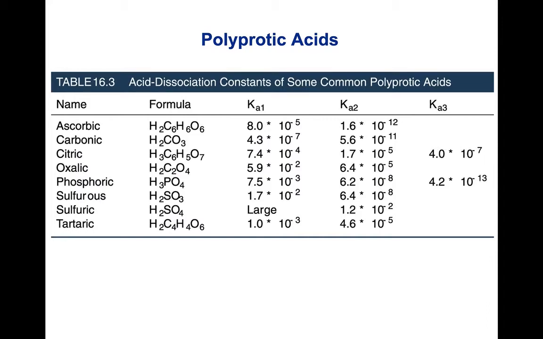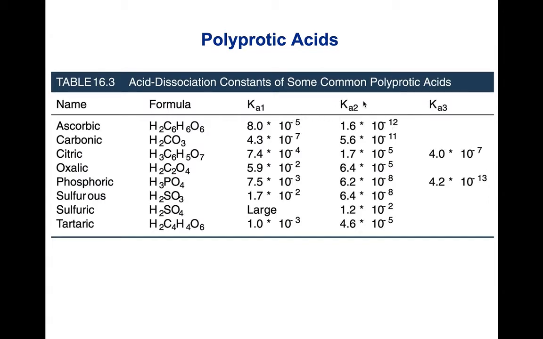Here's a table for reference of some of the common polyprotic acids. You can see we can have, in most cases, 2, in some cases 3 hydrogens available. Typically, it's the hydrogens attached to oxygen that are going to be dissociating. And so we've reported the first two or three dissociation constants for each of these. And so you can see in many cases there is a large difference between the first and the second. 10 to the negative 5th versus 10 to the negative 12th.